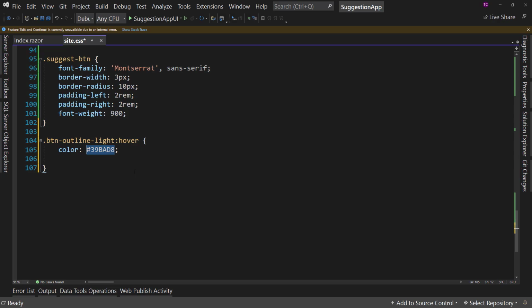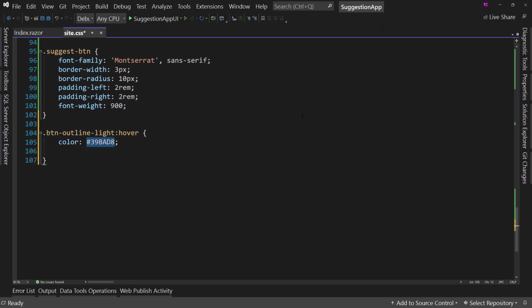Well, we can't do that right now with CSS. That's something that is only in the preprocessor style SCSS. And it's something that's really easy to do with SCSS. It's just not something that's built into the workflow of Blazor. We can definitely add it in. It's just not something that is as quick and easy to use in Visual Studio.